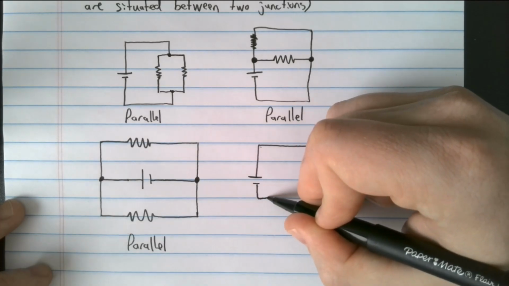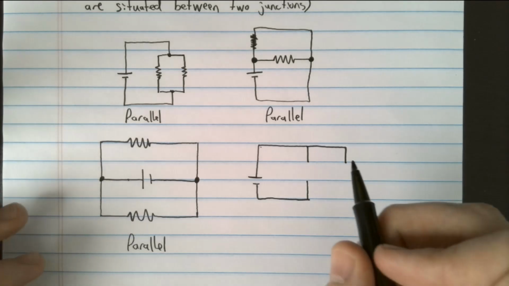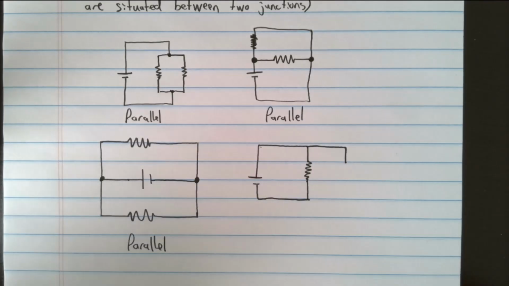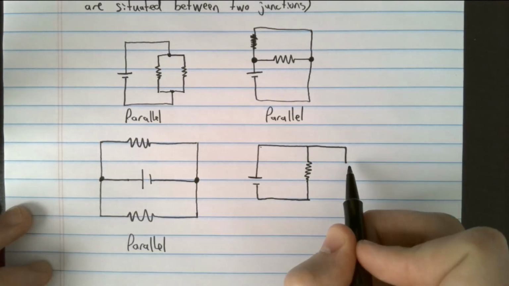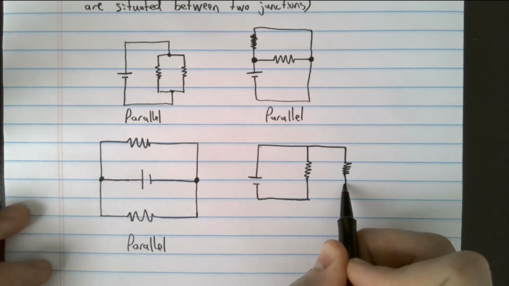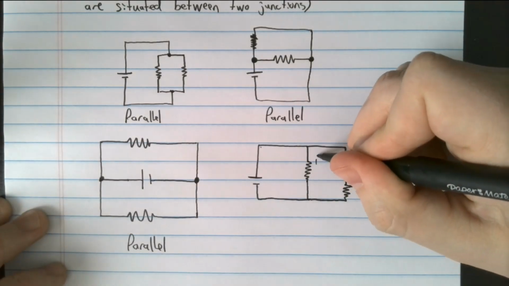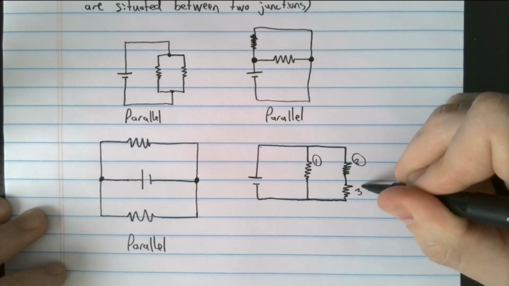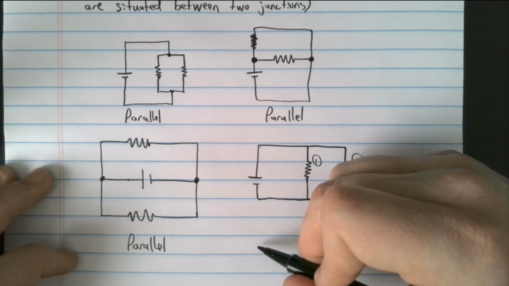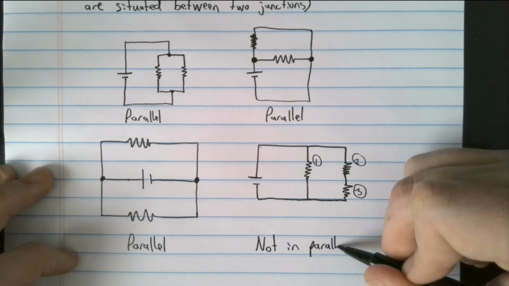This one will have 3. Now it's possible to have 3 resistors in parallel, but they would each need to be on their own wire. What we're going to see here is I've got a resistor there. It continues. I've got a third resistor here. All right, I'm going to label these this time to make it clear. They are not in parallel, or you could say partially in parallel, because of that third one on there.